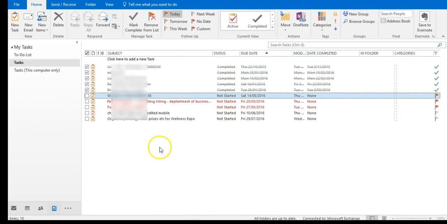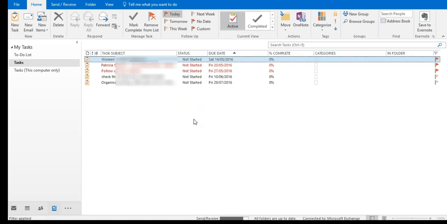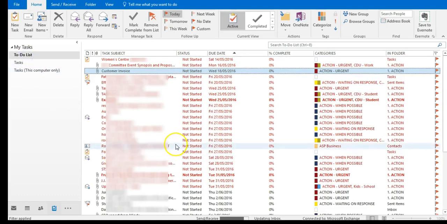The other thing that can be really confusing for people, and I'll just go back into this section to show you, is you can see these tasks that have got grey lines through them. These are completed tasks. For me, I don't want to see the things I've completed. They're done. I don't need to deal with them. So all you need to do is, if you're on the Home tab, go up here and click Active. So you're only seeing the active and current tasks that you need to attend to. So I'll go back into my to-do list.